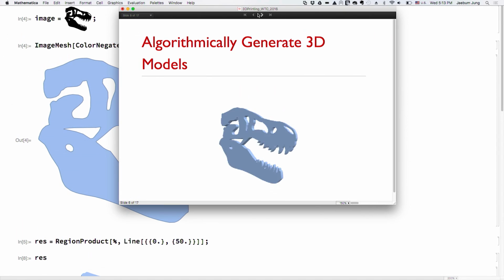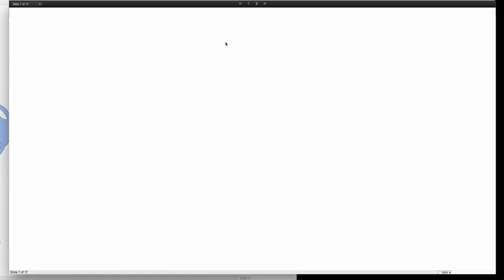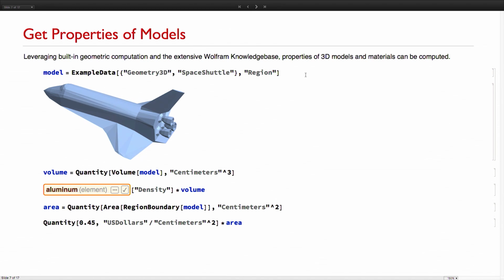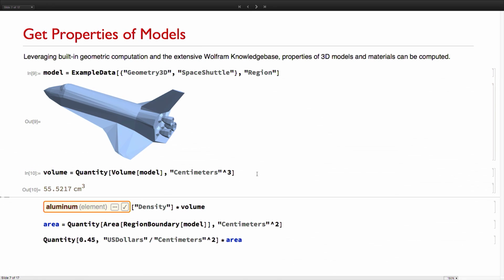Okay, here we go. And another thing, after you get the model, you want to do some analysis. So here's a basic example of doing analysis. You get the model from example data, a famous space shuttle. After that, you can easily compute the volume of this region.